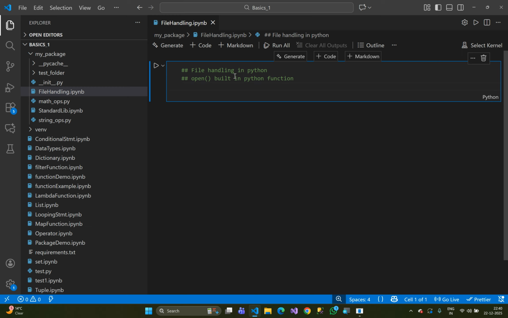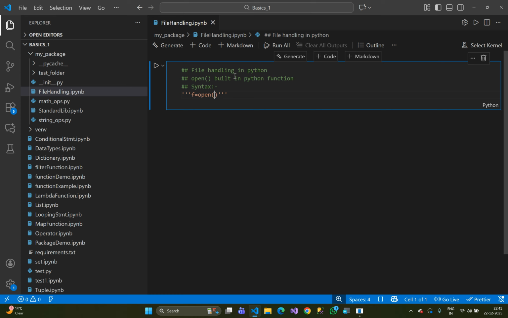Okay, what is the syntax? The syntax is this. Just use a multi-line comment. Syntax: f equal to open.